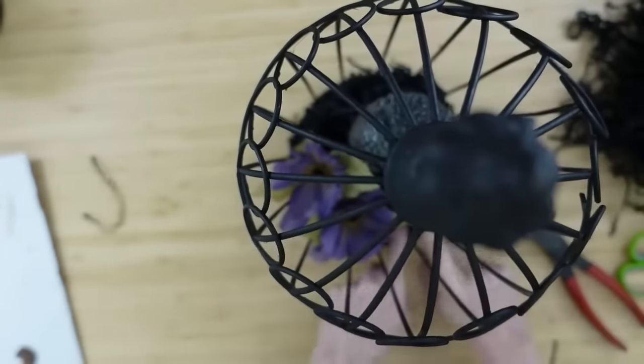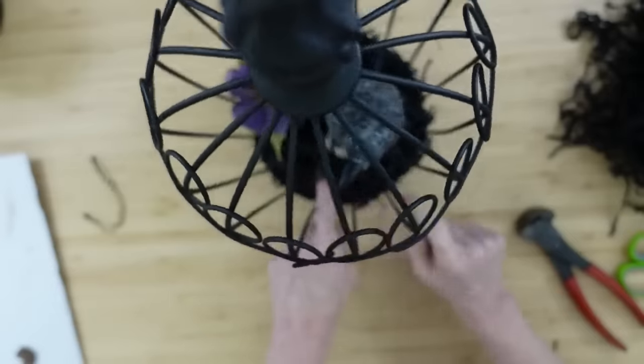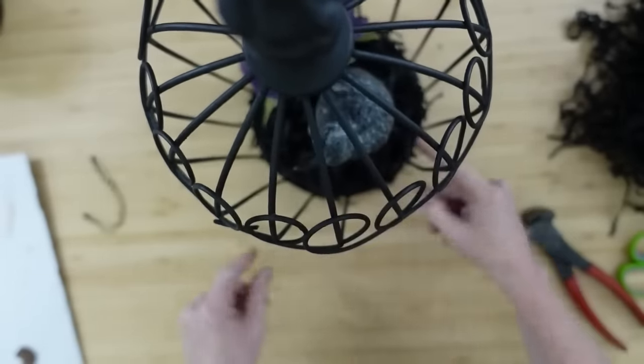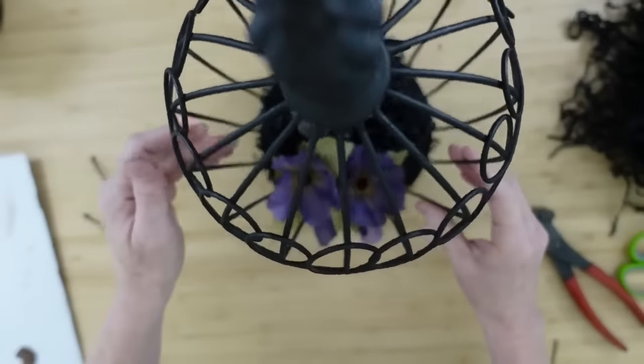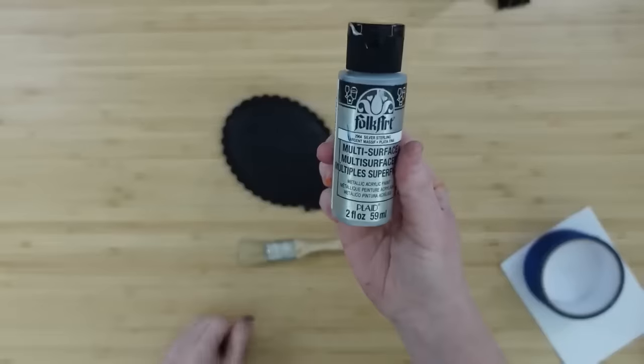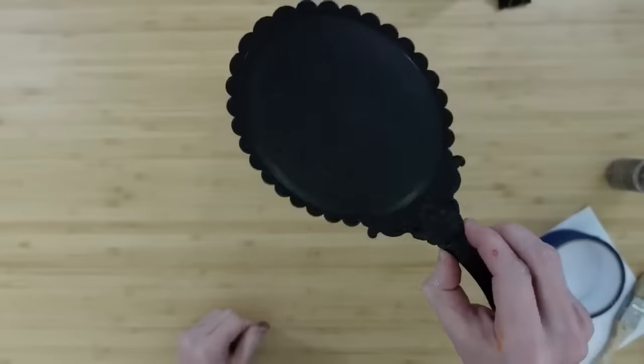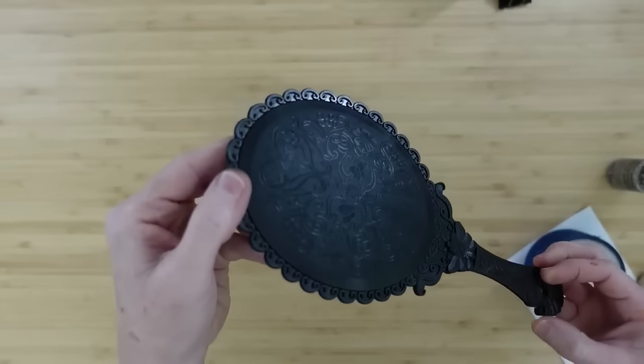This is a really easy, in my opinion, project to do. It does take time though, because you gotta let glue dry and you gotta let the paint dry. I'm gonna use a scrap of paper, some painter's tape, some sterling silver or some wrought iron paint, whatever, a chippy brush and a Dollar Tree mirror.